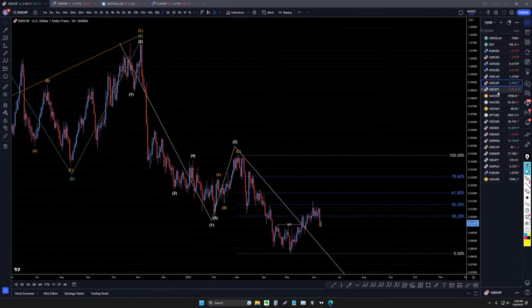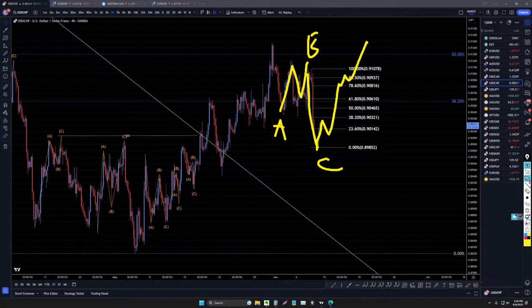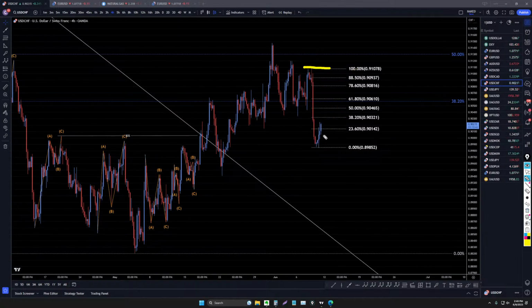Yeah, US dollar yen is next on the list. We're working our way down my list right here. US yen next, and then gold. So what do we got here? I guess there is a possibility this is a wave A. This is 3 waves up for a B, and this is a downtrend for a C. If that's the case, it possibly could have already ended that correction. But I have my Fibonacci on here because I personally think that this move up is going to be a correction to this last move down. I personally think it's going to go to one of these fib levels and end up continuing the downtrend.